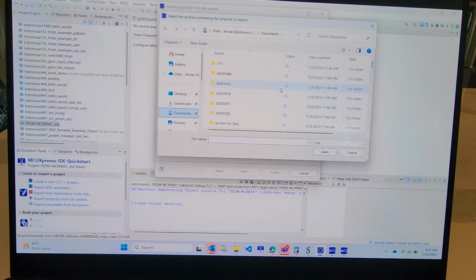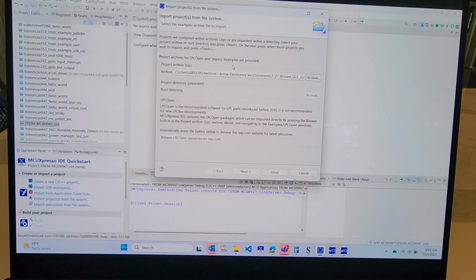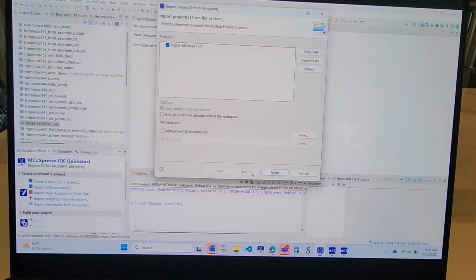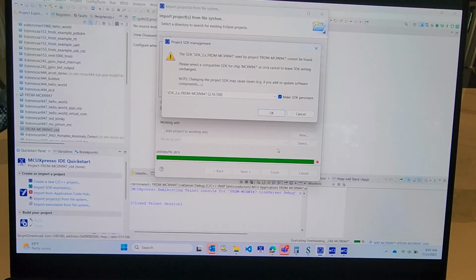We'll go to my documents folder, and here is the 1 underscore that I just put in, and hit the next button and finish, and it's going to load that into MCU Espresso, and you've got to pick the SDK that works with the MCXN947 Eval board. Make sure that's loaded into your MCU Espresso.